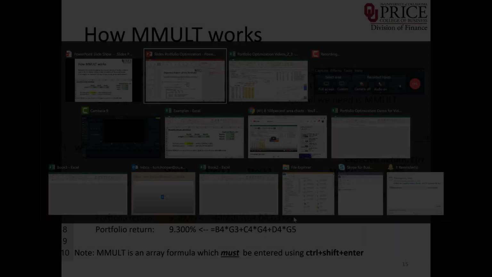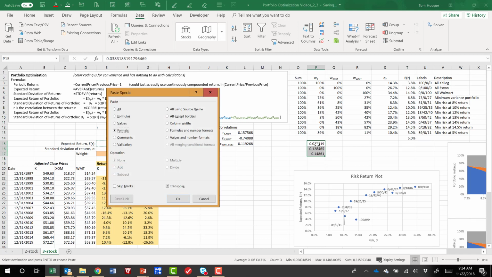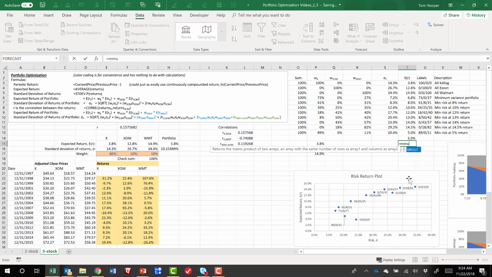And so an example back on our sheet would be if our weights were over here in a column as values, then we could do a matrix multiplication of the row array and the column array.